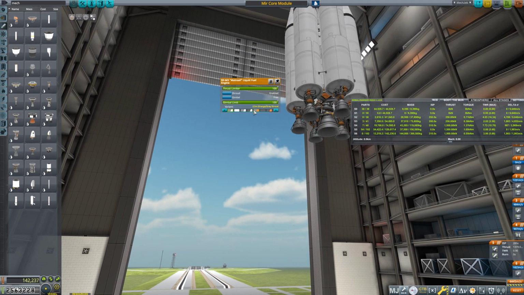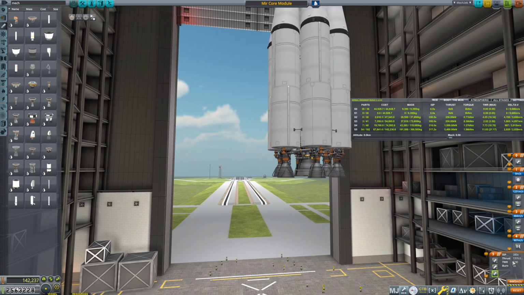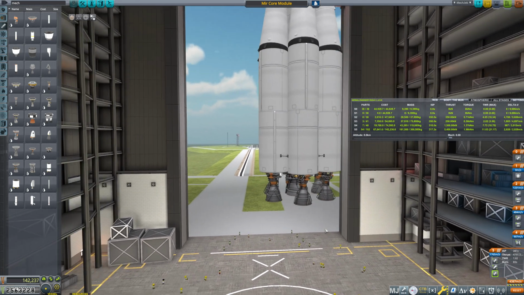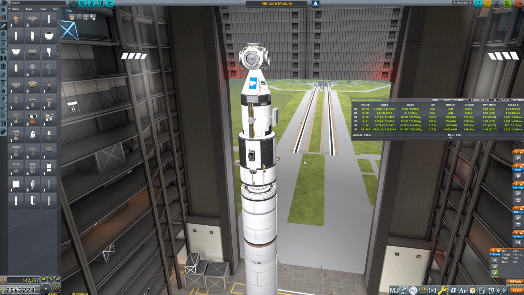I want this to be a compact variant of the mainsail. So something like that, and then we would put this guy right here, 1.62. That is much better. Okay, so this will be much better for lifting. This thing does launch into the same 51.6 degree orbit, so the inclination is going to be the same.